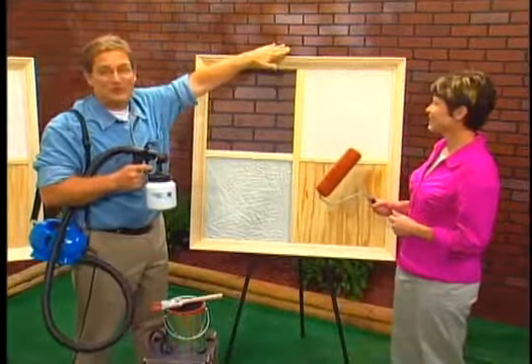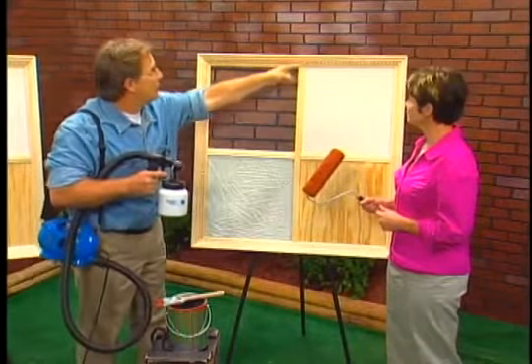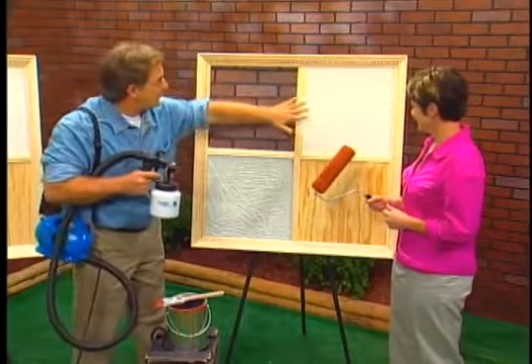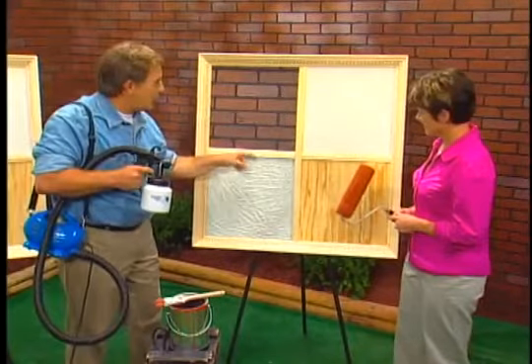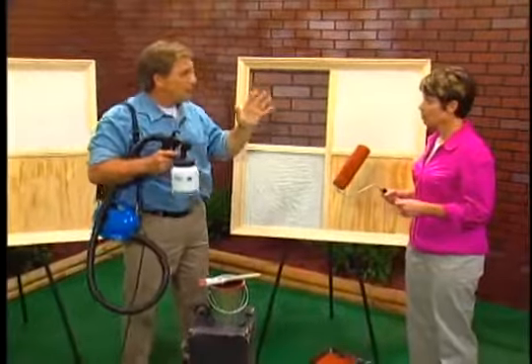Take a look at this unique portrait — it represents the most common surfaces found in many homes: crown molding, textured surface, brick, wainscoting, stucco, and paneling. Holly, your job is to paint the portrait — paint it with your roller, paint it with your brush. Just paint it and do the very best you can.